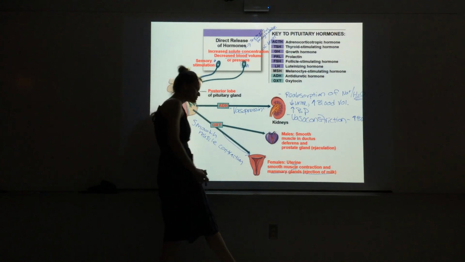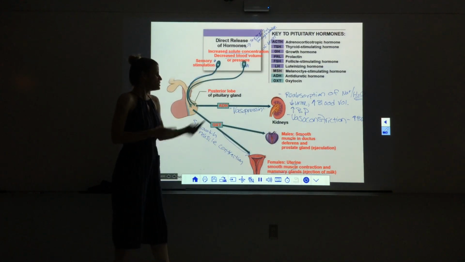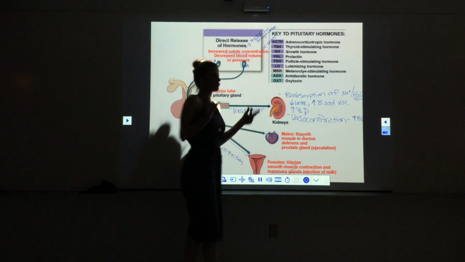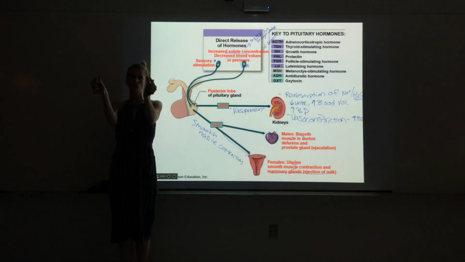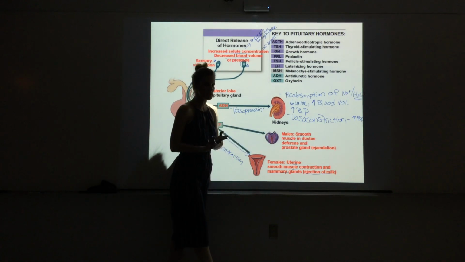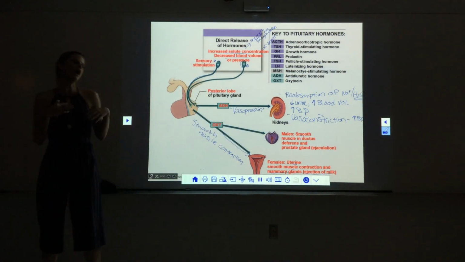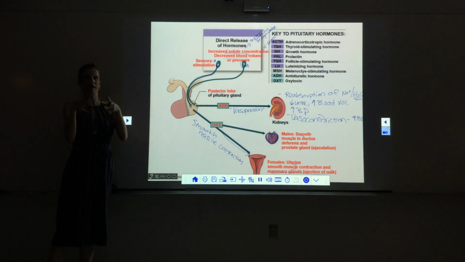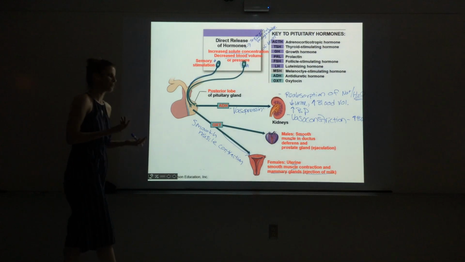Men also have oxytocin. Oxytocin goes again to smooth muscles to cause contraction. In the ductus deferens, from each of the testes, sperm are made down in the testes, and then you have the ductus deferens, these two tubes that bring the sperm up and back to the back of the prostate gland. There's a seminal duct that makes some of the seminal components, and then the prostate gland makes some of the components that go into the semen. Essentially all of this ends up getting combined to make ejaculate, when the male ejaculates and ejects the sperm from the body.